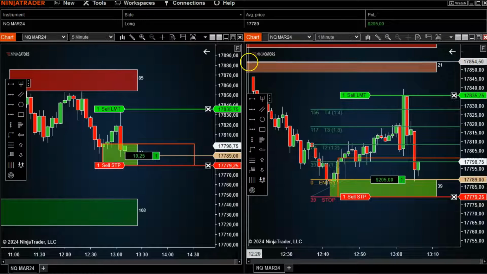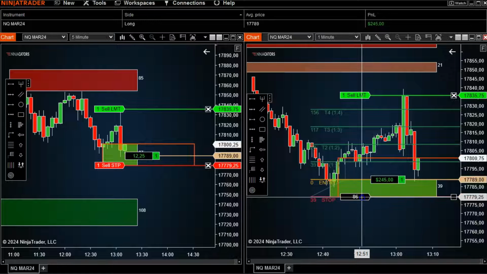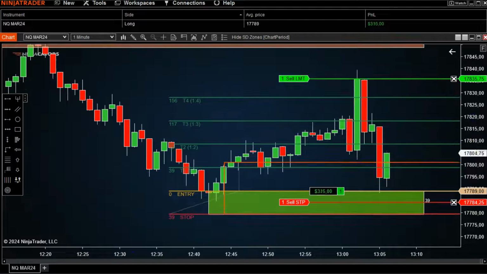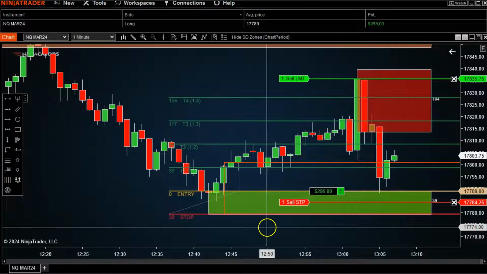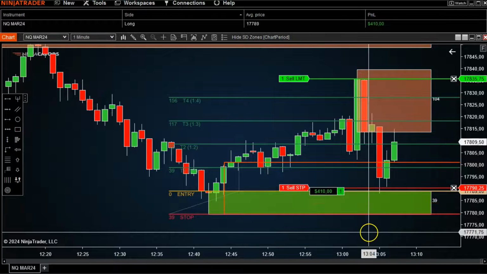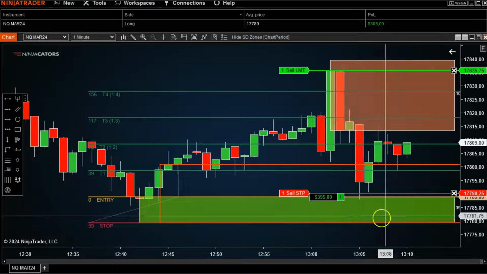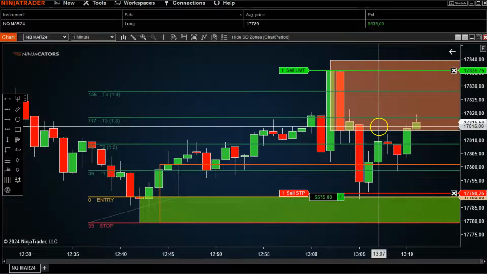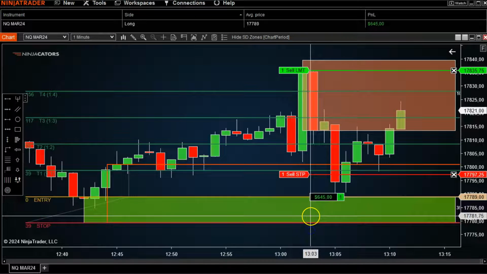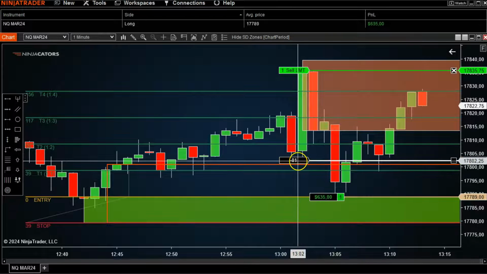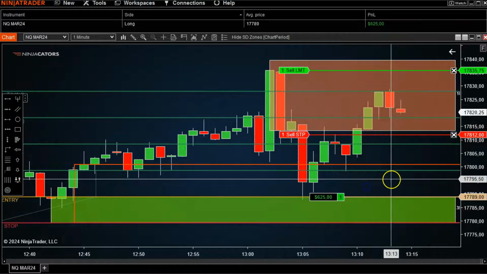Right, and what I like doing as soon as price reaches my 1-to-1 target is to reduce my risk on my remaining position. And as price then proceeded to the upside, I like to start trailing my stop higher as well. All right, and then in this scenario, I just used price structure, i.e. higher lows, to trail my stop as price made its way all the way back to the upside again.